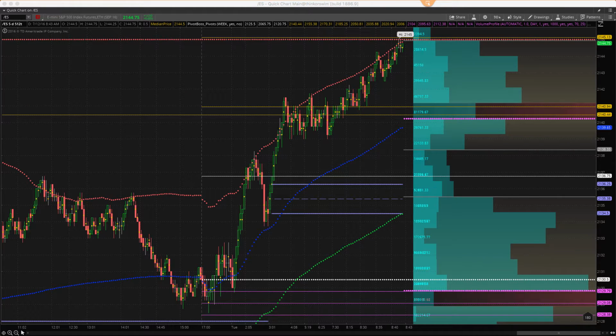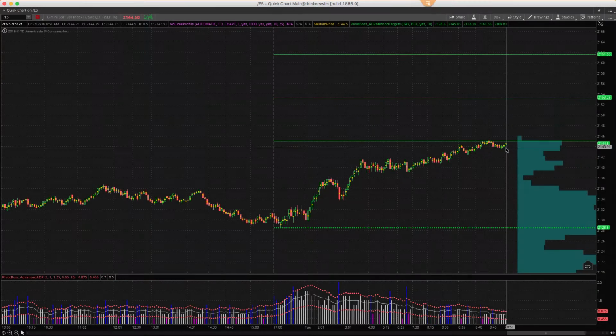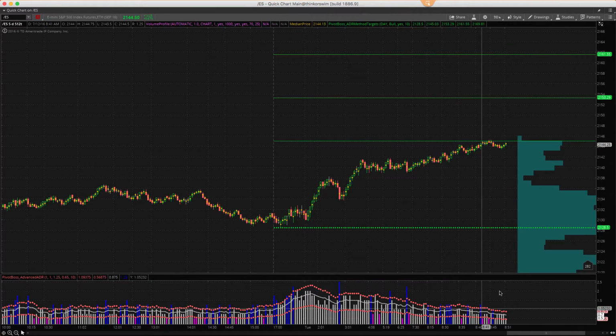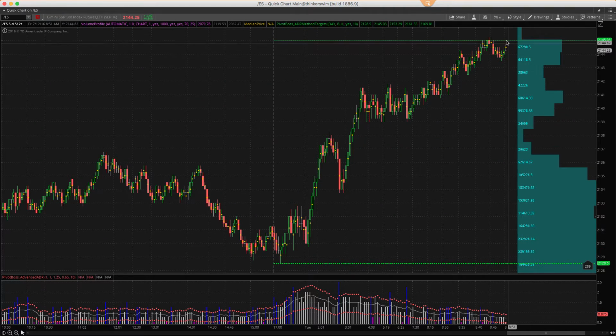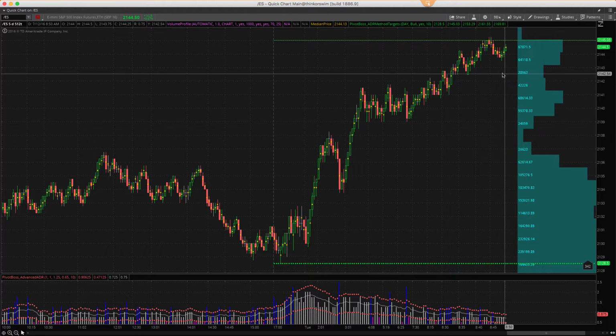So I'm not sure we've rejected just yet, but we could be nearing that zone or nearing that time. This may be the level that it's going to reject off of, but it may spend some time up here first, or it could do a blow-off reversal. We don't know how it's going to reject, but it doesn't look like it's rejected just yet. But this is not a bad spot at all. So right now we're still hanging at these highs. I think at some point we may find a rejection point and fade back toward value, but right now I haven't seen signs of rejection just yet.